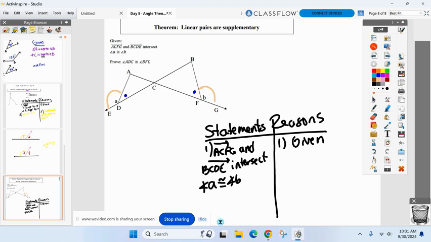Well, ask yourself this question right now. The two angles I'm proving congruent, ADC and BFC, are they supplementary to the same exact angle? No. So that one's out. But are they supplementary to two angles that are congruent? Okay, so does everyone see why I want this one now versus the last one we just went over? Because they're supplementary to congruent angles, not the same angle. Everyone good? Okay, perfect.